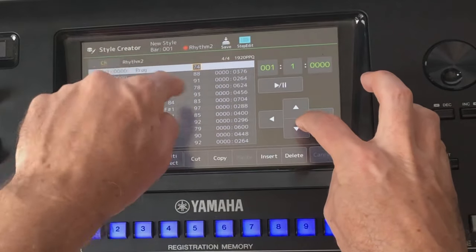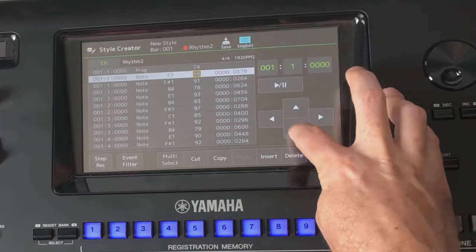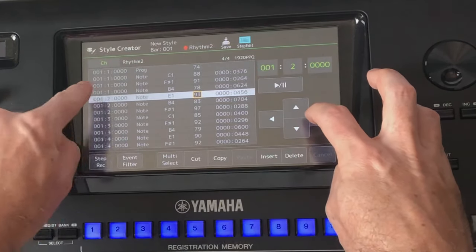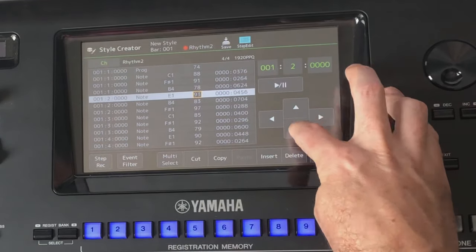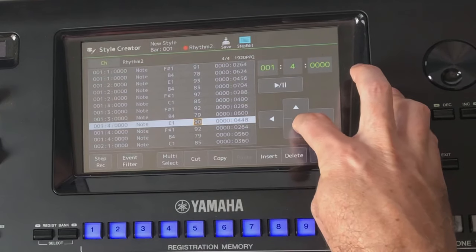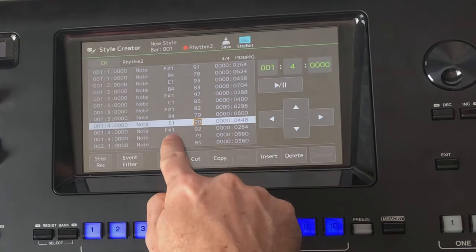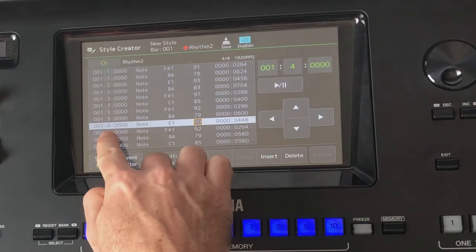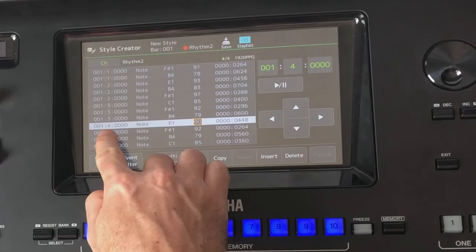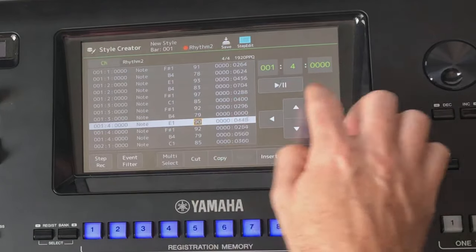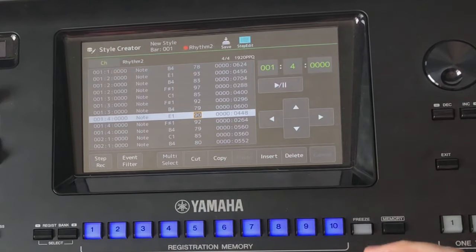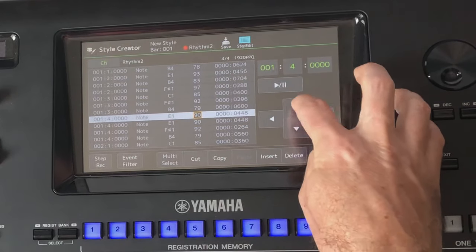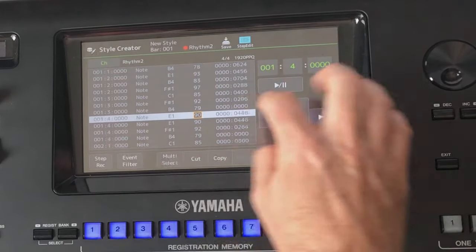Every line is one of the keys. Here is the snare in the E1. And this, the other snare. I will add a stronger snare on the fourth, the ending of each bar. So this is the snare. I want to duplicate. Go to insert. Now I have two snares on the same time.